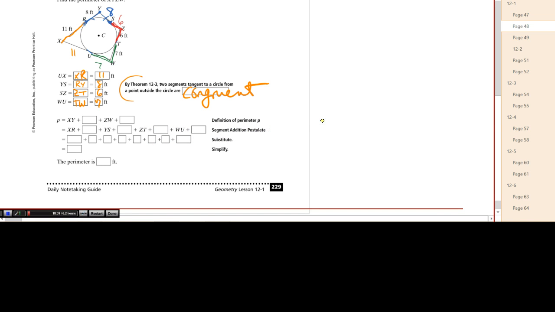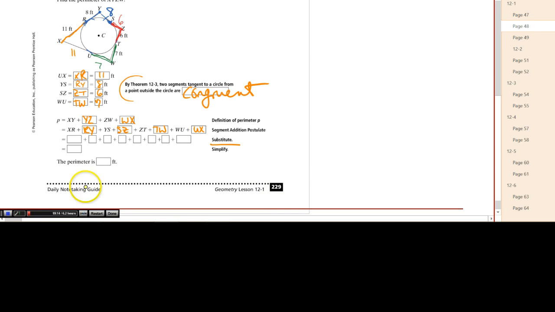So if we're trying to find the perimeter, we're just adding up all of these things. So filling in the boxes with letters, we've got all of these parts here. WX, and that would also be equal to RY. So we're saying this entire distance is the sum of its 2 parts. And I'm going to keep going with all of those substitutions. SZ, ZT to TW, and WU is the same as U to X. So now I've got number versions for all of these things, and let's substitute.